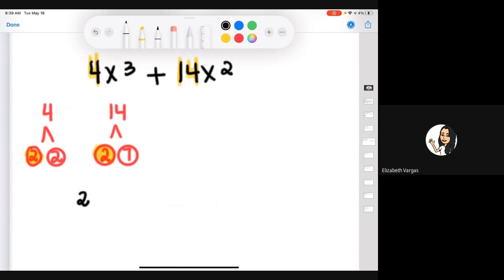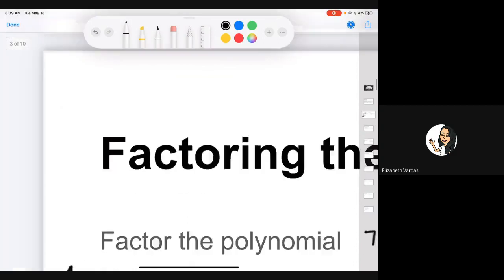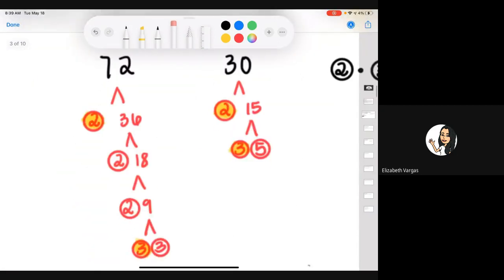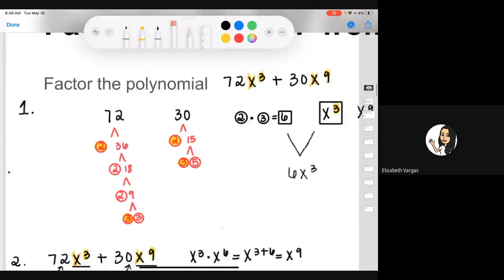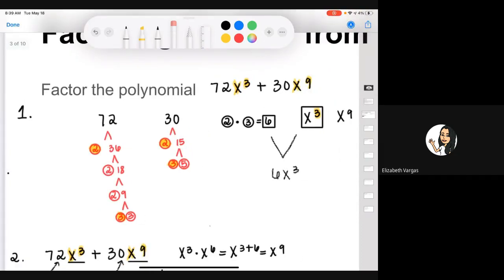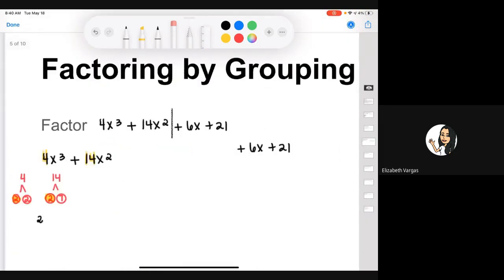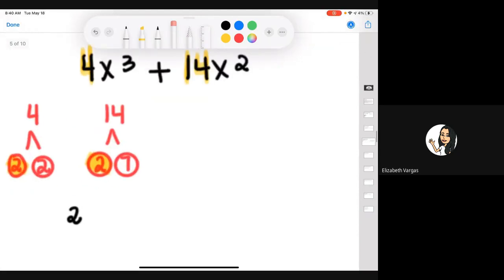If we had more than 1, for example, here we had more than 1 common, right? We had a 2 and a 3 in common. Then we multiplied those. But if we only have 1, then we're just going to use that prime factor. So in this instance, we only have 1, and so we're just going to use 2.